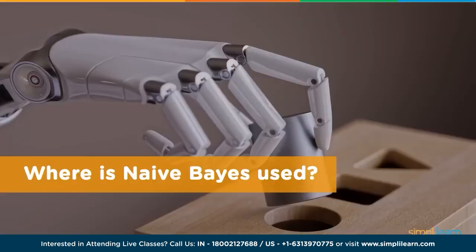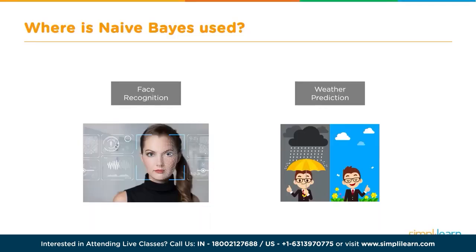Let's go ahead and glance at where naive Bayes is used. Let's look at some of the use scenarios for it. As a classifier, we use it in face recognition. Is this Cindy or is it not Cindy? Or it might be used to identify parts of the face that they then feed into another part of the face recognition program. This is the eye, this is the nose, this is the mouth.